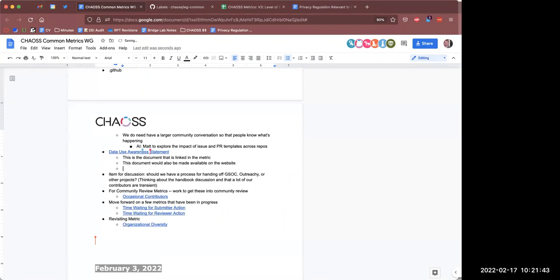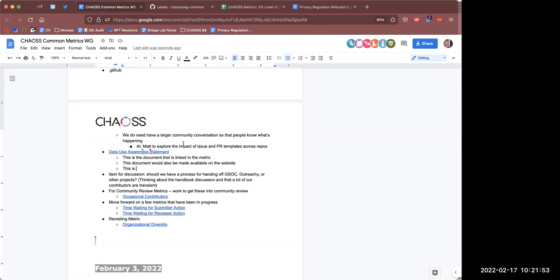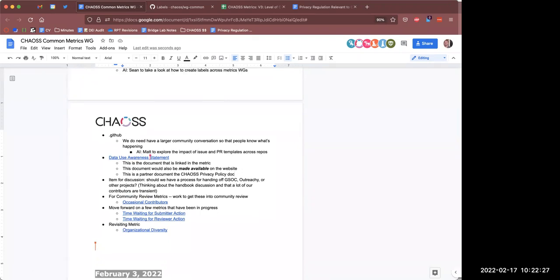I'm not sure if we host it on the website or if we just link to it from the website. One of the big design considerations when we're revamping the website is simplifying things and making clear paths. In general, this document could exist on the website, the same way a code of conduct or a mission statement could. But until we get into the design of the website and what that simplification and those clear paths mean, I don't know if it would live on the website as a document. It might just live on the website as a link.